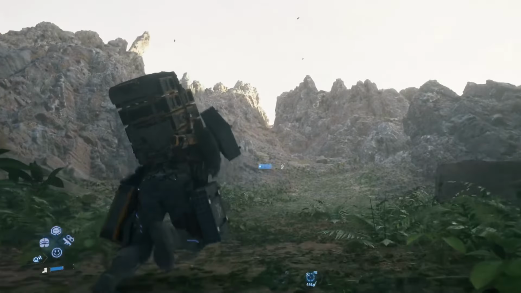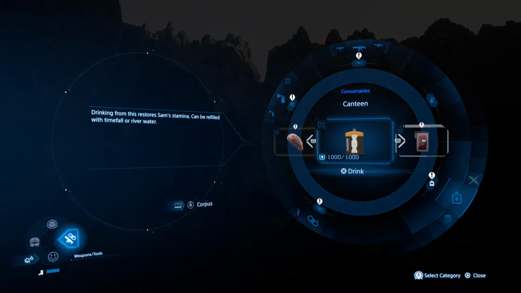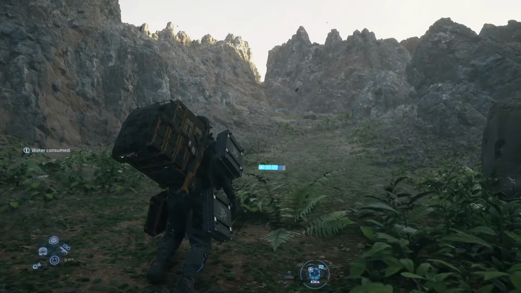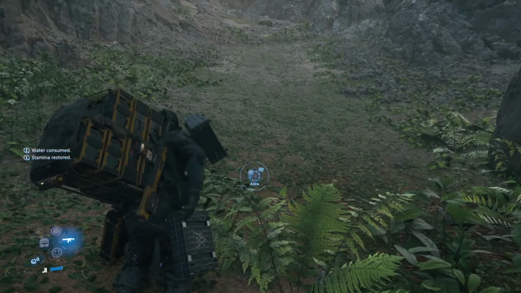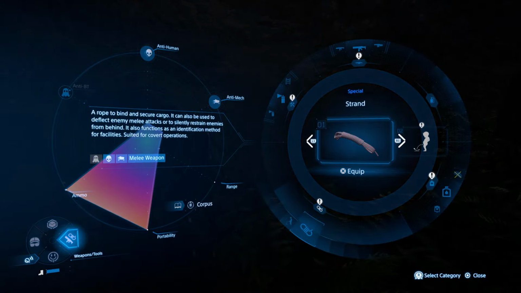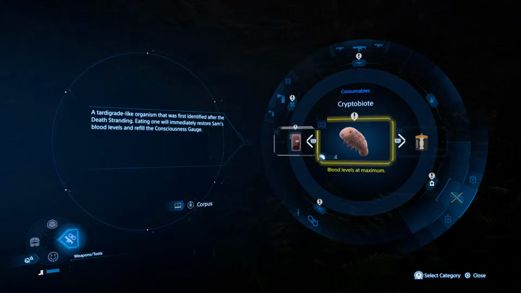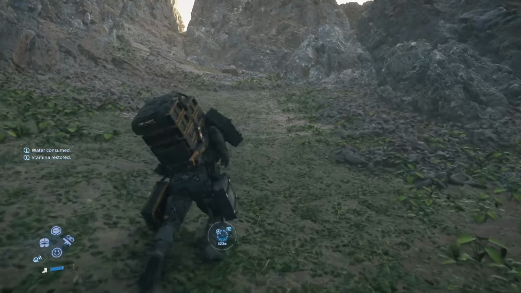Alright, now we can actually climb this slope right here. Let's go grab a drink though. Our stamina's a little low. And we're gonna get something to eat. No. Our blood level's at a maximum. We couldn't eat anymore.